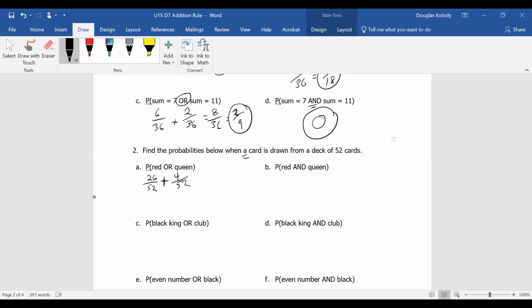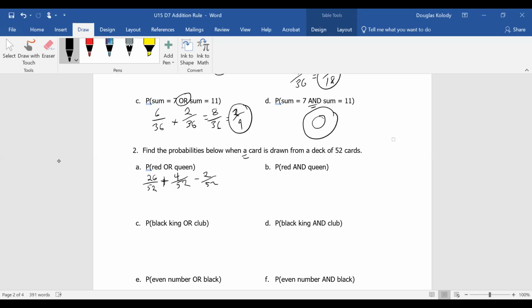My question for you is this: should I just add 26 plus 4 and get 30? Should I do that? And the answer is no, I shouldn't just do that. Why? Are there cards that can be both queen and red at the same time? Are there red queens, in other words? Yeah. There's the queen of hearts and there's the queen of diamonds. I added the queen of hearts and the queen of diamonds in these red cards, didn't I? Because they're both red. I also added the queen of hearts and diamonds in these queens because they're both queens. So I like those two queens, but I don't like them twice as much. So I need to subtract away the two queens that I counted twice.